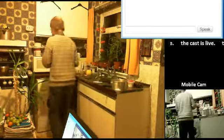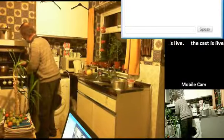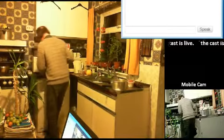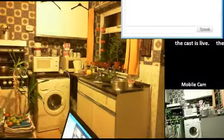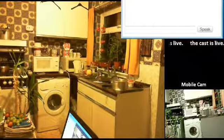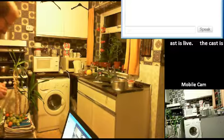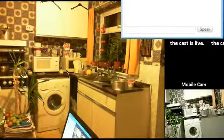Making ominous bubbling noises already. Point out that there's no water in this soup at all, no water added. It's just the juice from the tomatoes and that's it. No water. I'm not going to add any salt and pepper either. I'll wait till I've finished it and see how it goes.